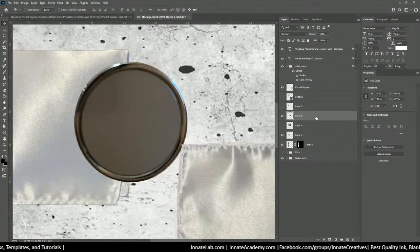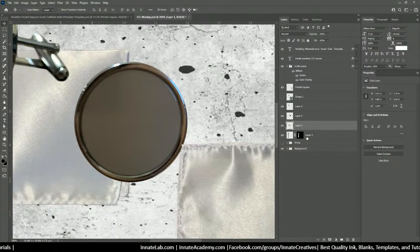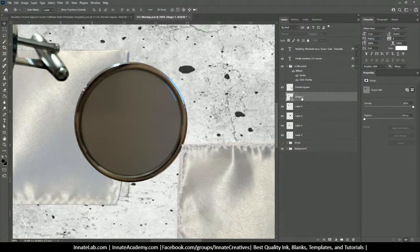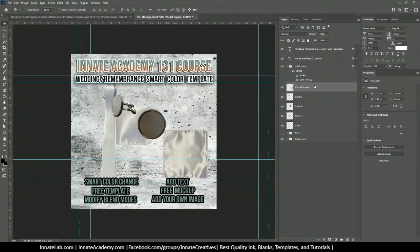All right, so we can get rid of our ellipse now. We have cufflink number 1, cufflink number 2. We can get rid of the original cufflink image. I can apply my layer mask for my tie. And I think everything is probably clean and ready to go. Let's delete that shape there. All right, looks like we're in business.